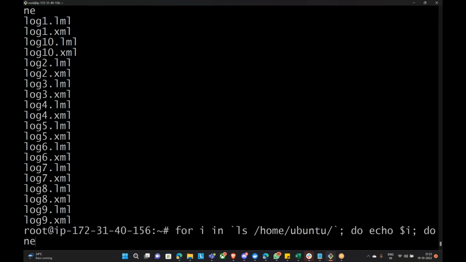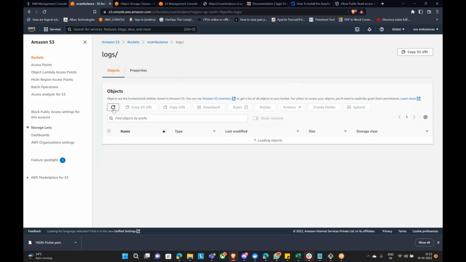Log1.lml. It is not getting the path correctly, so that is why it is failing.